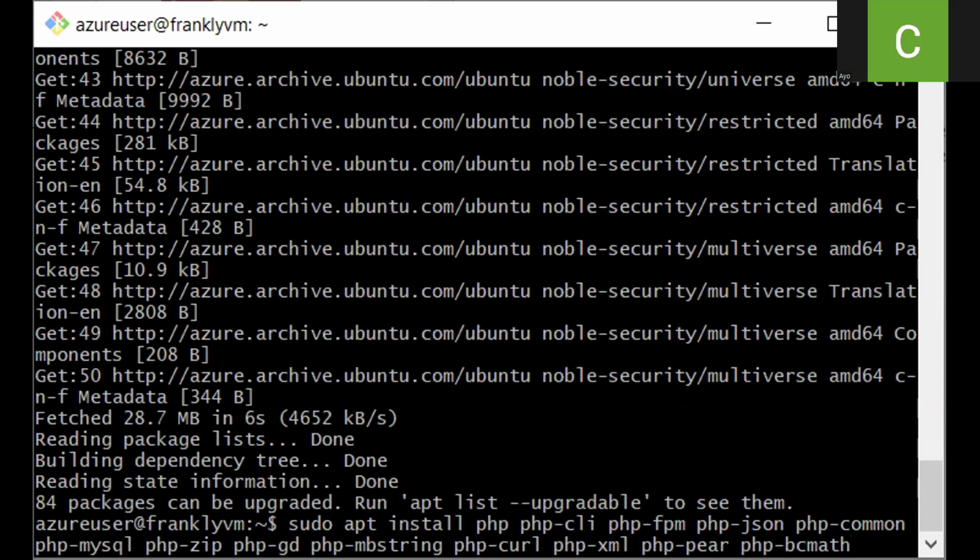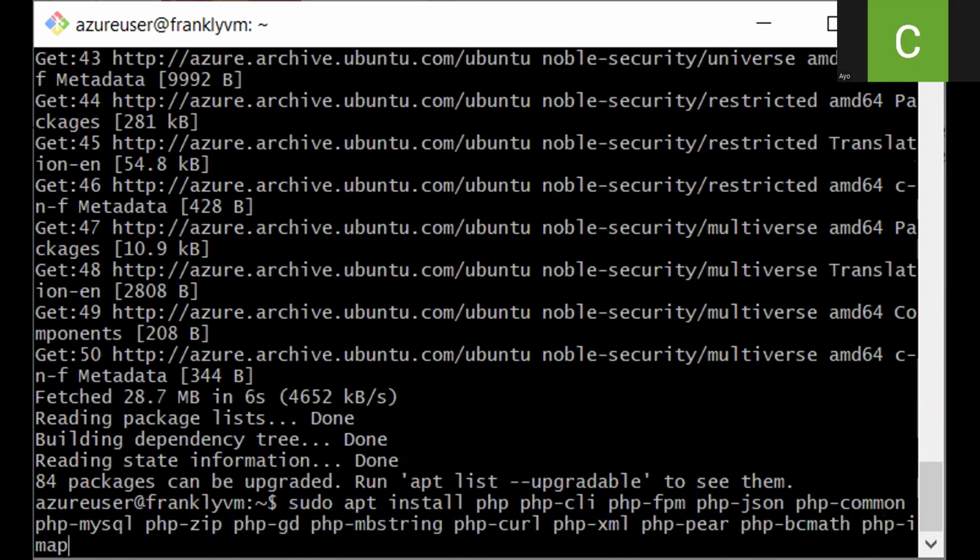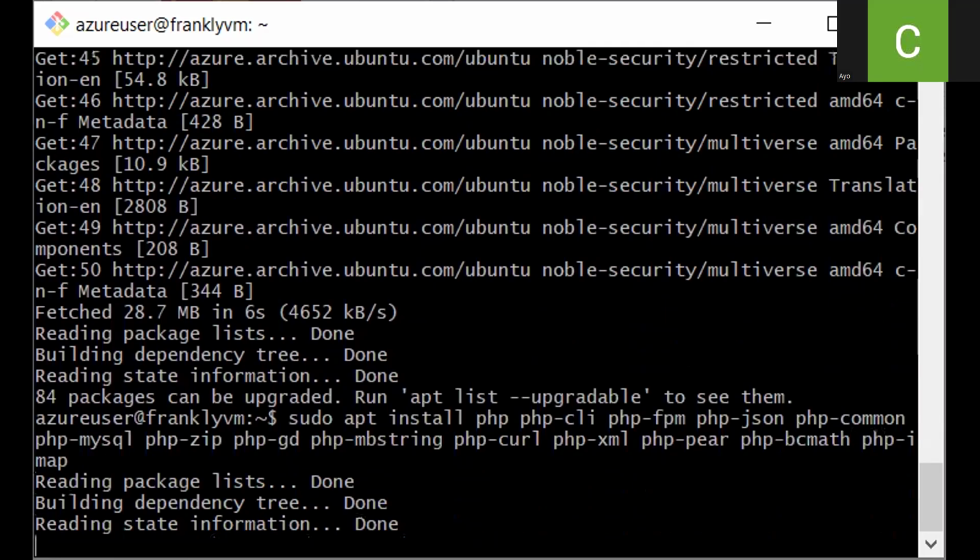Some of these dependencies are part of the requirements for Perfex CRM, so it's important that you install all of them. I remember IMAP is also one, and I don't think we have IMAP listed here.